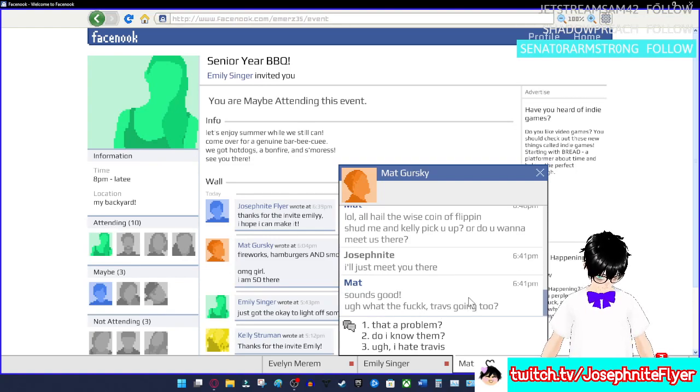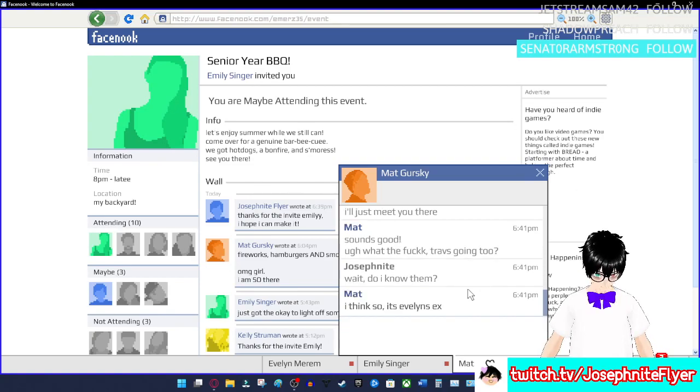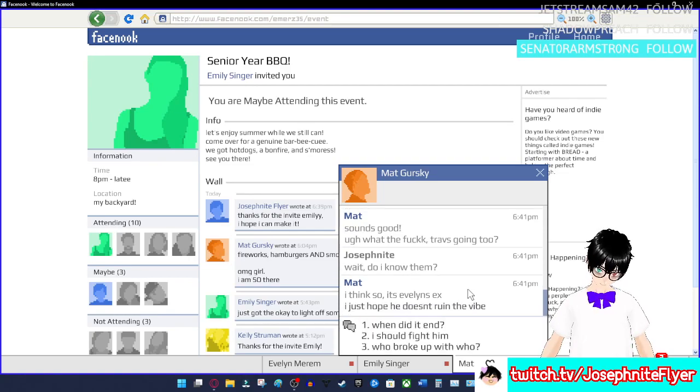Sounds good. What the fuck? Trav's going too? Do I know that? I think so. It's Evelyn's ex. Wait, Evelyn's ex is going to her party? Like, bro, I just hope he doesn't ruin the vibe. Wait. No, I don't think he was in the last one, Trav. I think so. So when did it end? I should fight him. Who broke up with who? Yeah, we'll say who broke up with who.